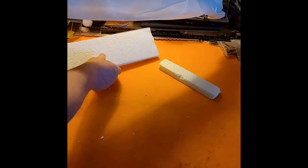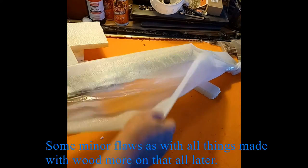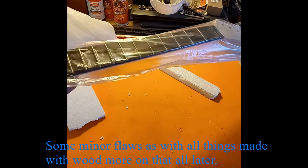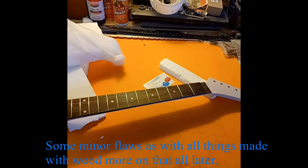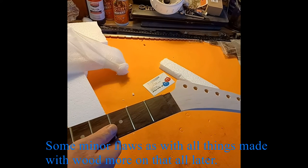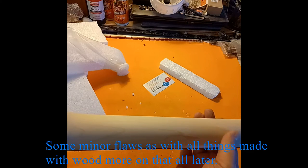That's an interesting way of packing something up. Glad this isn't electronics. So, let's dig further into this and see if we have an aha moment or a what the hell. Looking good so far. They didn't want this getting wet. Okay. Looks like what I ordered.